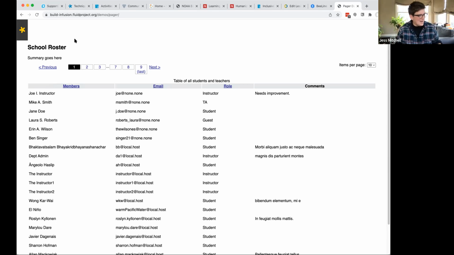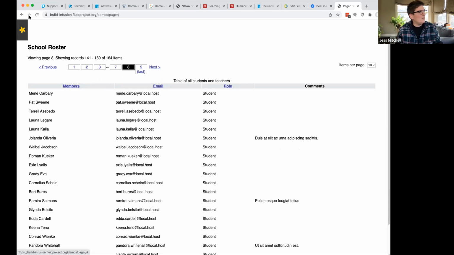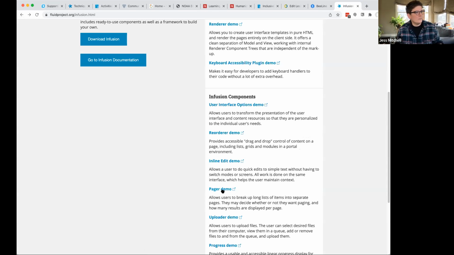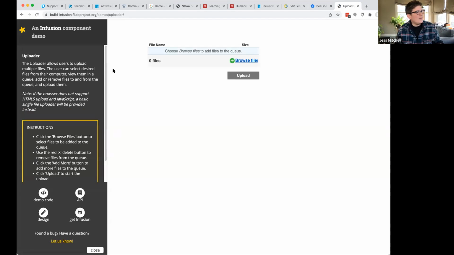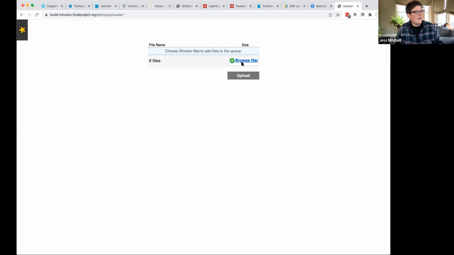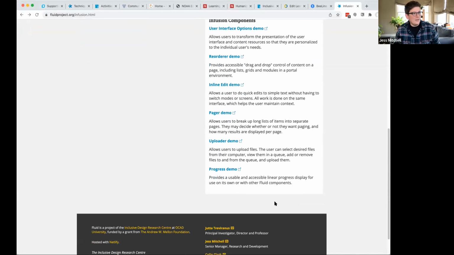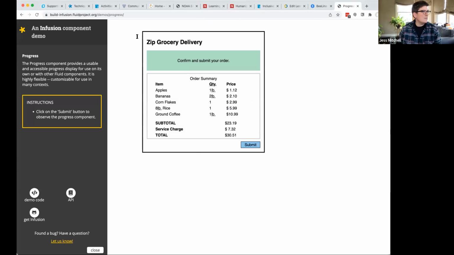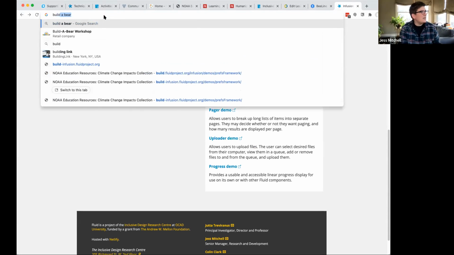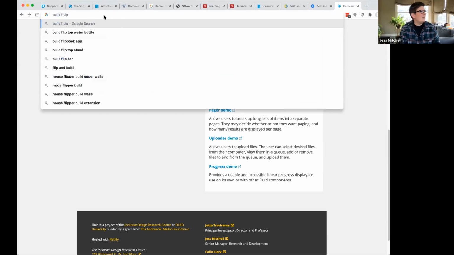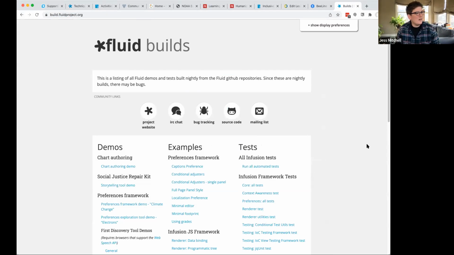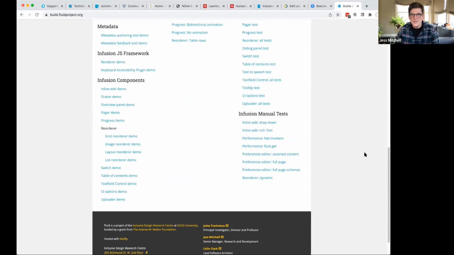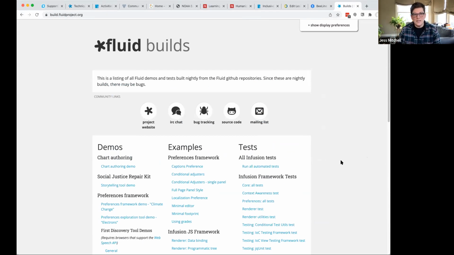This is a page reorder, so you could jump to the pages here. So I just switched to page 8 with my keyboard only. An uploader that allows you to upload with just key commands, and you know how an uploader works. Many of these things are incorporated now into your browser. There's also a secret place, not Build-A-Bear, but Build. This is all of our demos on our build server. So your mileage may vary because the build server gets updated every night.